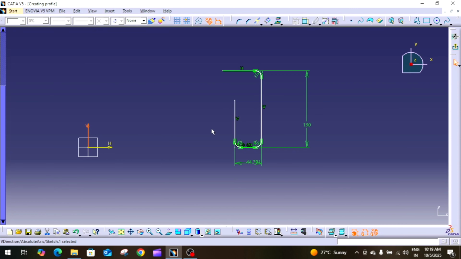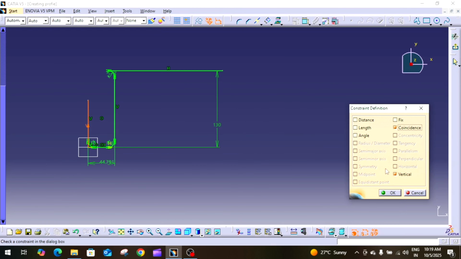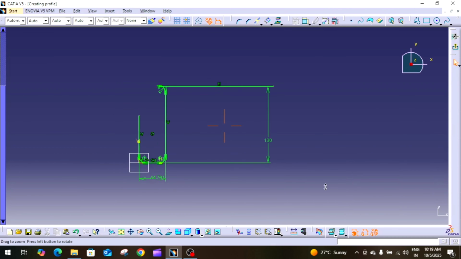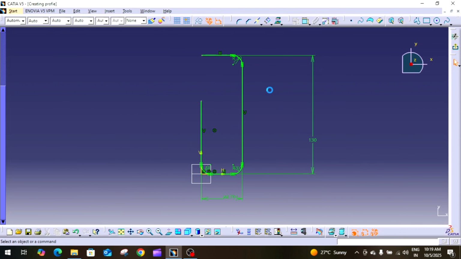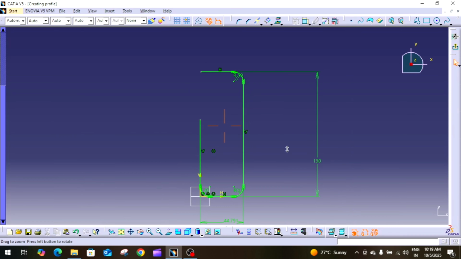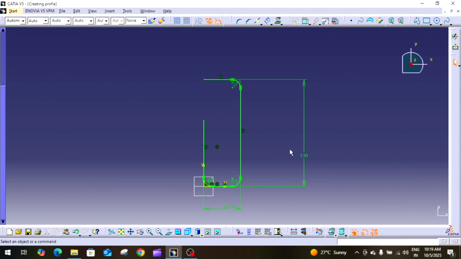Select this vertical axis, select the line, coincidence. Now as this is showing us green, let us check if this profile is fully constrained or if any problem is available in this sketch.